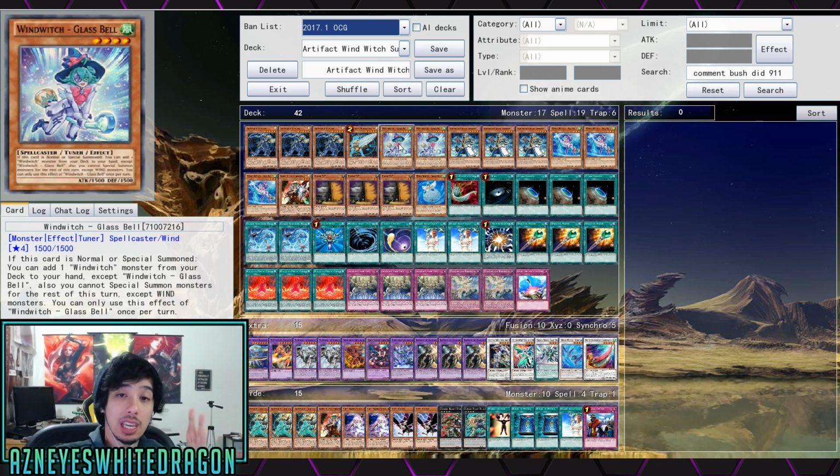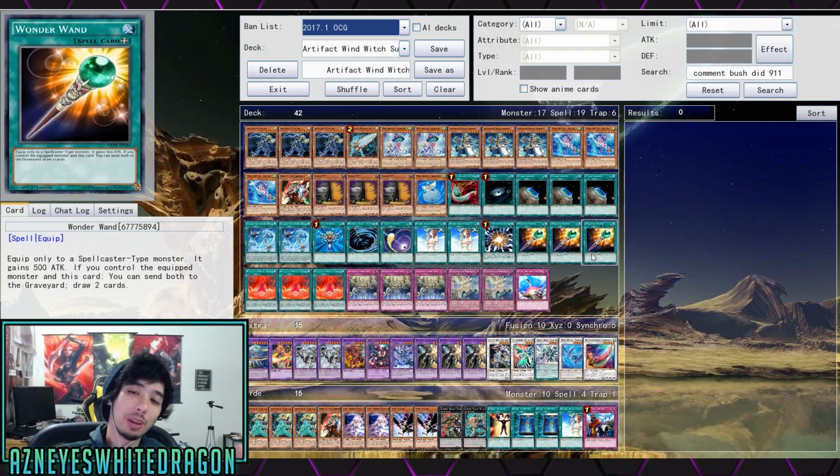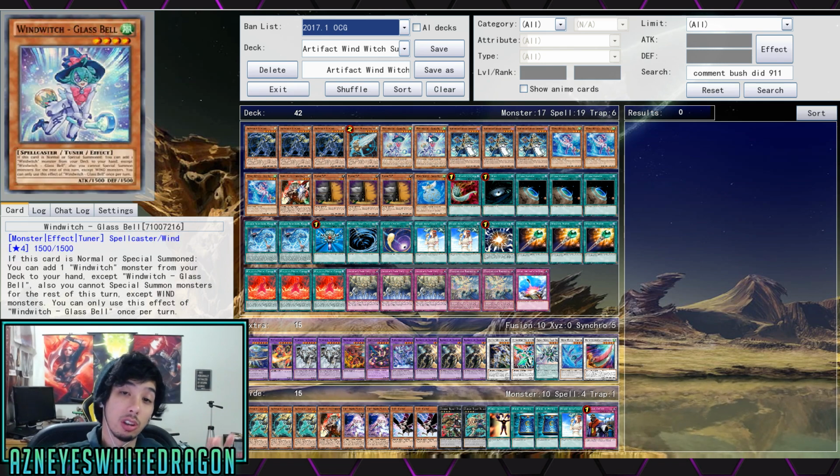And then of course the 2 copies of Glass Spell over here. So the Wind Witches are pretty much just to try to get out Crystal Wing. But there are also alternatives to being able to use them when they're completely dead, because you can still draw some cards with them and go from there. Once this card is normal summoned, you get to add a Wind Witch monster from your deck to your hand, except for itself. And then you can only special summon Wind monsters.